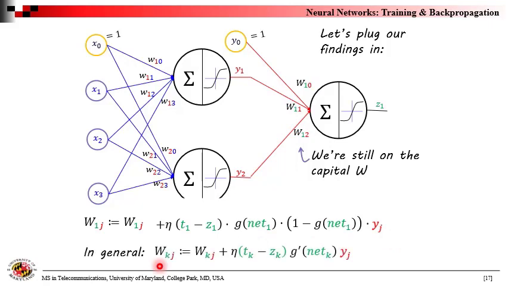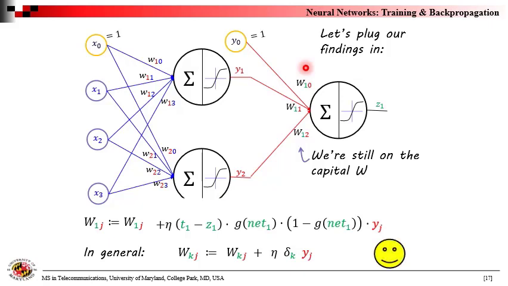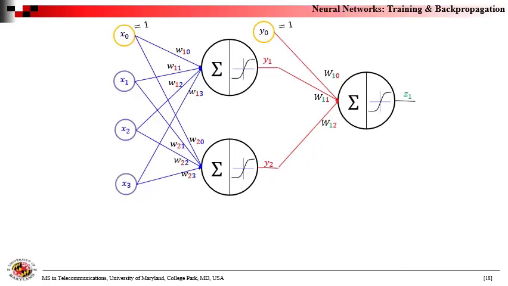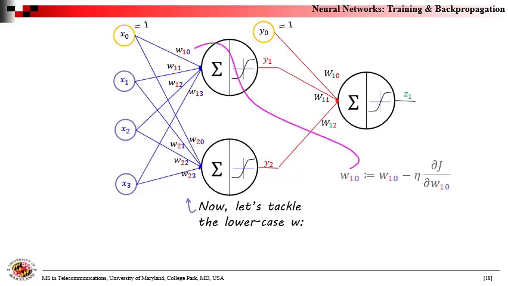In general, if you have more than one output, you apply exactly the same rule for each one of the output nodes. And we know that each of the output nodes is going to have an output sensitivity, and we can plug that into our steepest descent update method. Okay, so we're done with the output nodes here. Later on, we're going to rewrite this in a more formalized way in vector form so that it's much easier to program. Okay, let's tackle the lowercase w's.